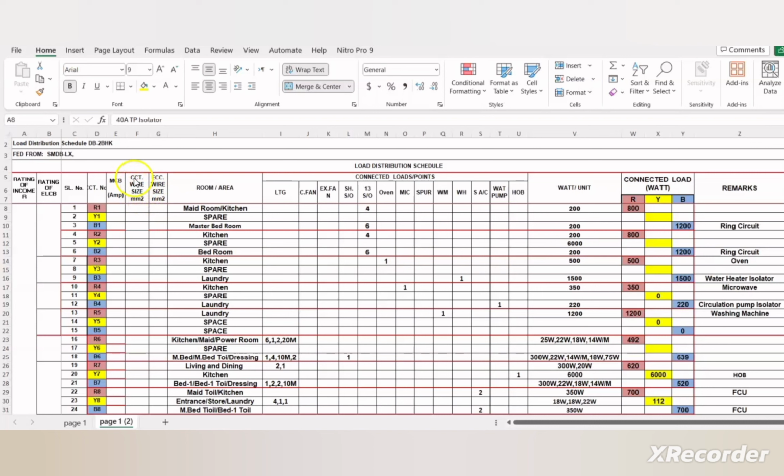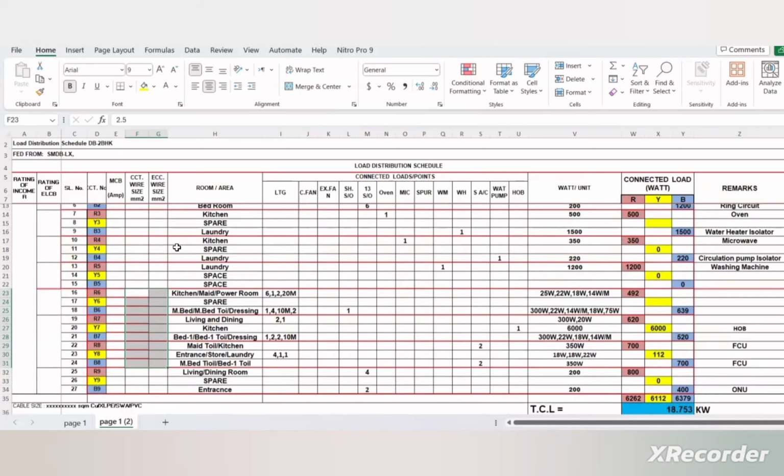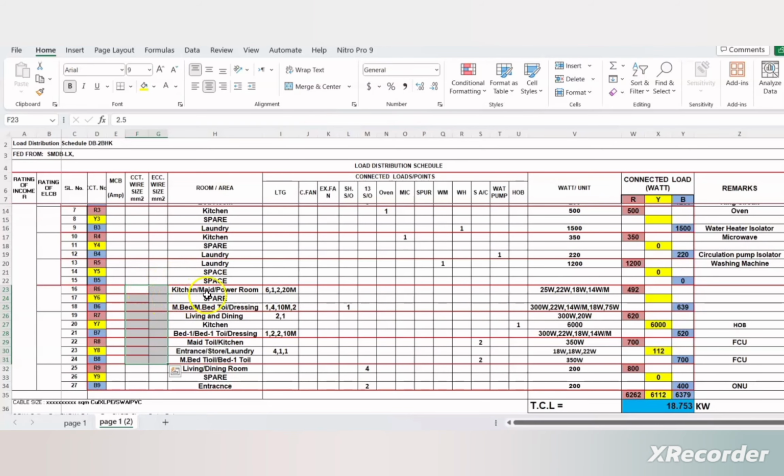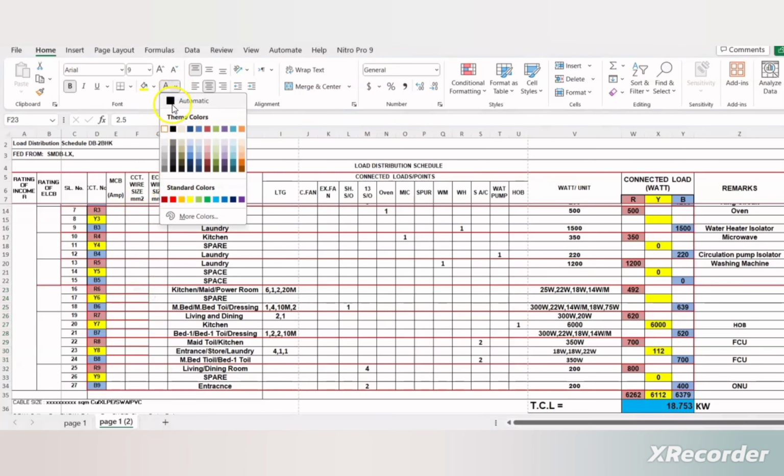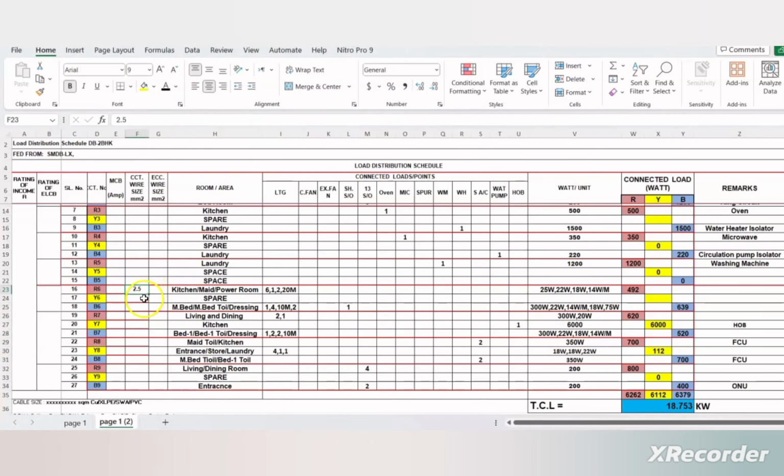Now, after balancing the load between R phase, Y phase and B phase, let us understand how to write the CCT wire size and ECC wire size. During briefing of DEWA regulation related to light circuit and power circuit, I clearly told that the wire size required for the light circuit as per DEWA regulation is 2.5 square mm. So I mentioned here, for all light circuits, the wire size must be 2.5 square mm as per DEWA regulation.